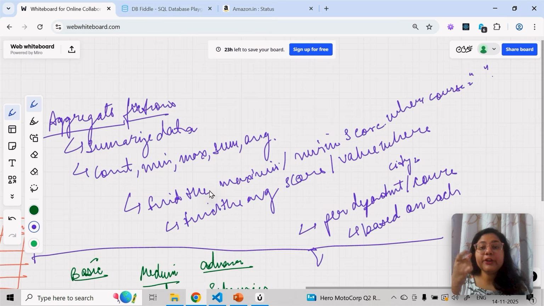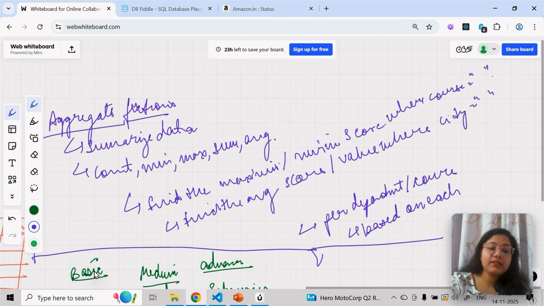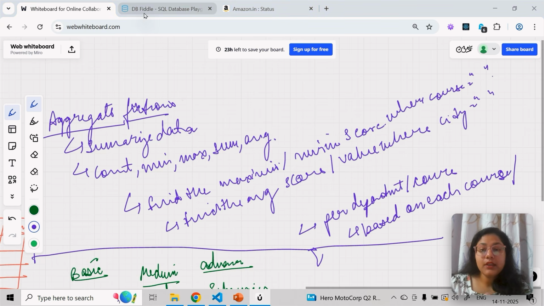But whenever you see per department or based on some course, that is your time to recognize that this is a question of aggregate plus group by. These are just a few terms that we generally see to recognize.